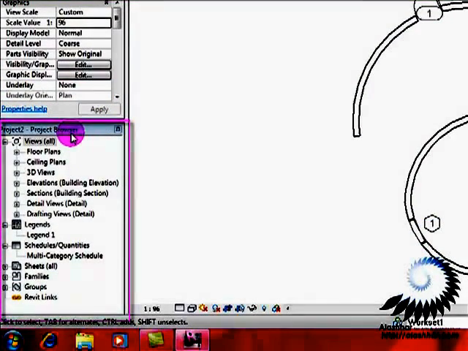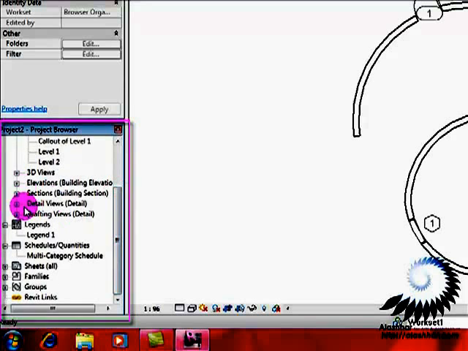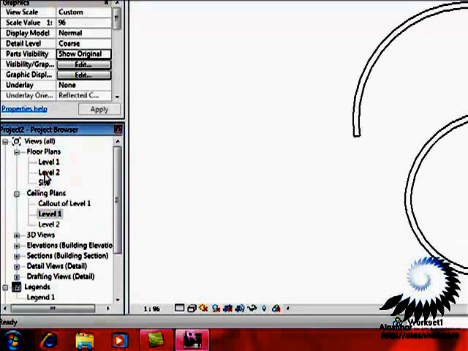It also has the Project Browser, which is also a very important palette. It shows you all your views, levels, and all the documents of your project, and you can click here and open them immediately.